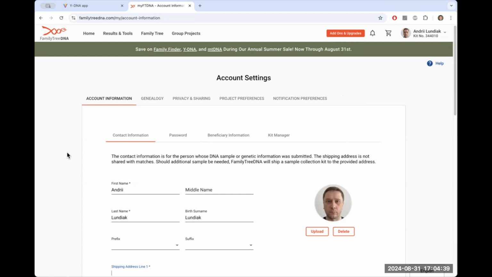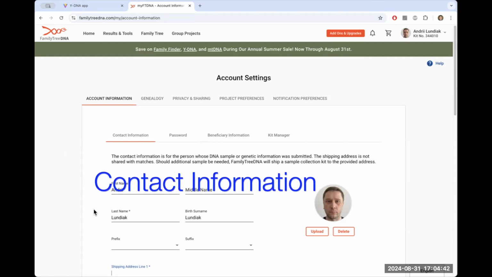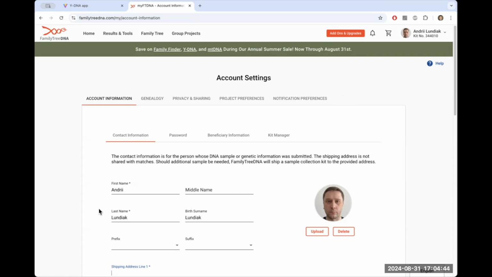So let's say contact information: first name and last name, which is important. Below this is information about your contact data, like your street, zip code, email, and also country, but it is the shipping country.